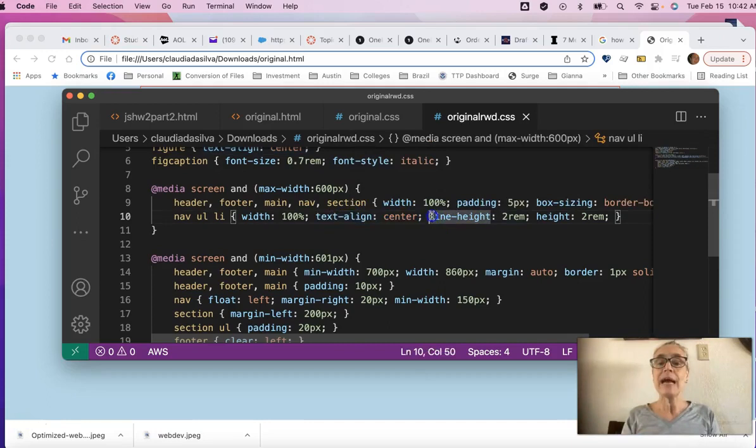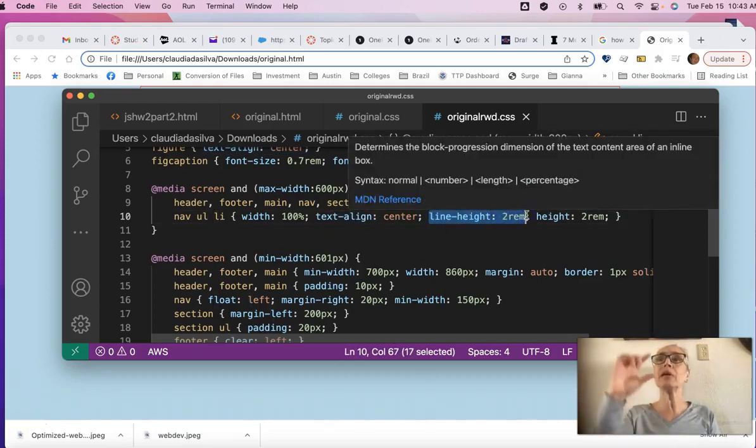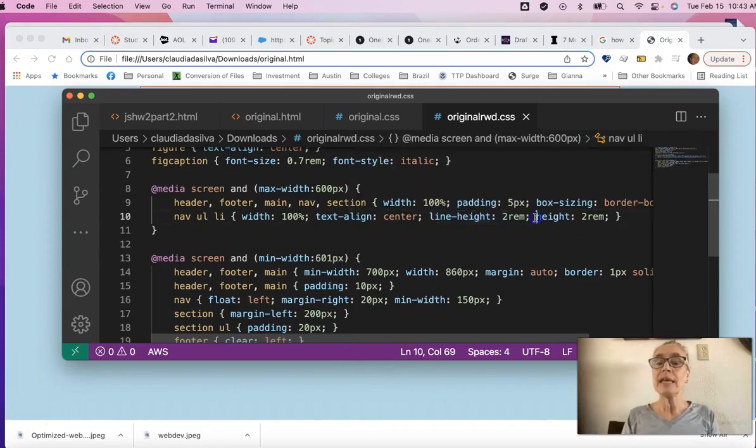Besides that, I wanted to give a bigger line height and a bigger height. Note that the height and the line height, they are the same value. That means that the text is going to be centralized, not only because of the text aligned center.